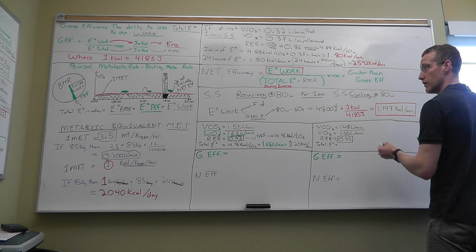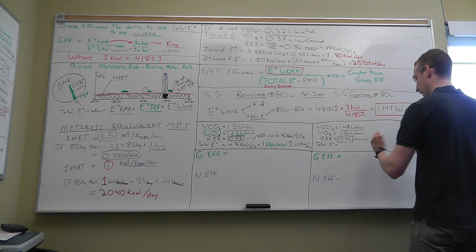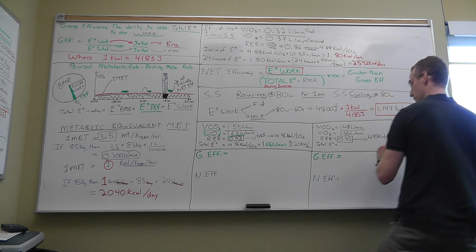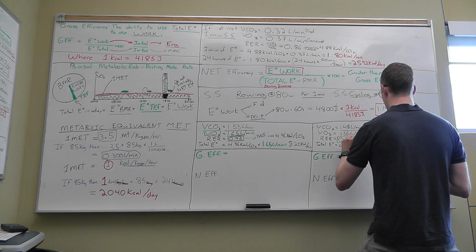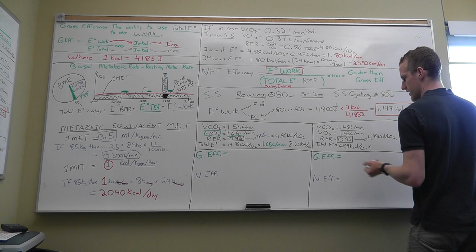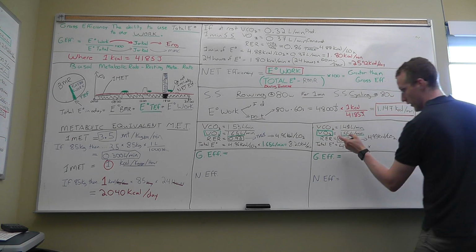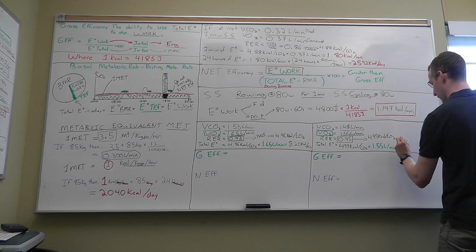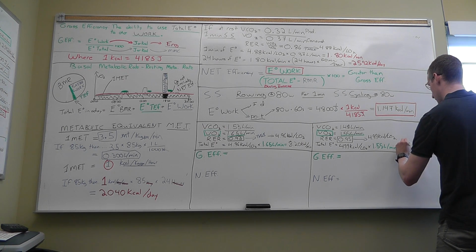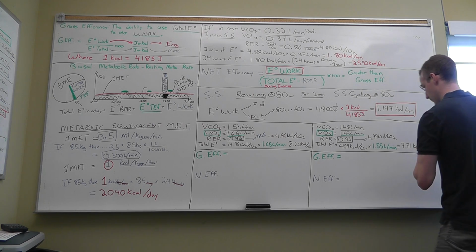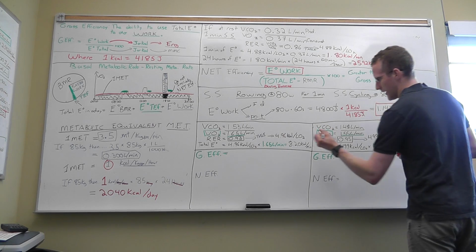We consult our RER table. Our RER table tells us that this is equivalent to 4.99 kcals per liter of oxygen consumed. So when we want to figure out our energy, 4.99 kcals per liter of oxygen times, in this case, we have to use the oxygen consumption we just measured on the bike, 1.55 liters per minute. We're left with an answer of 7.71 kcals per minute. So now we have all the information we need to calculate efficiency.